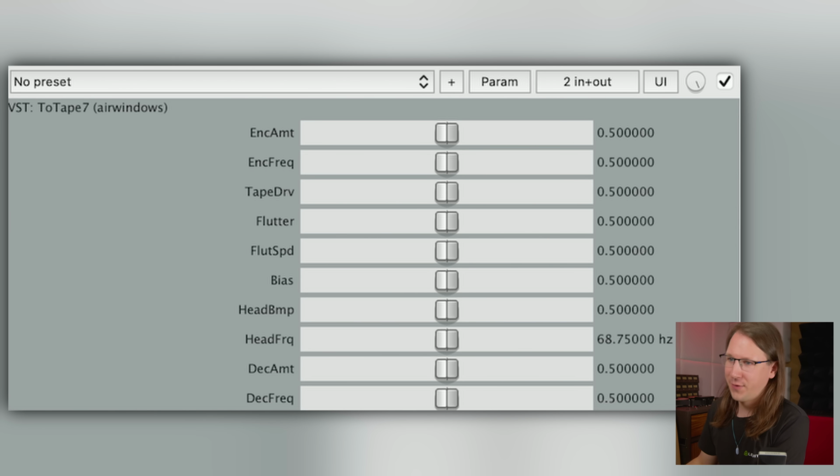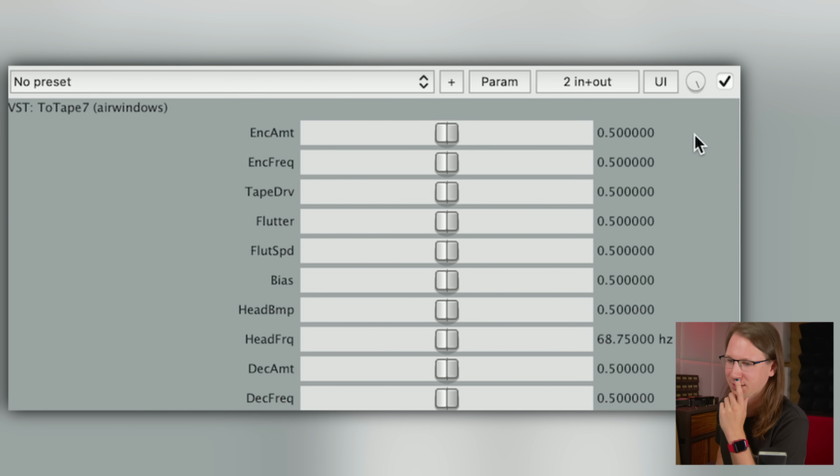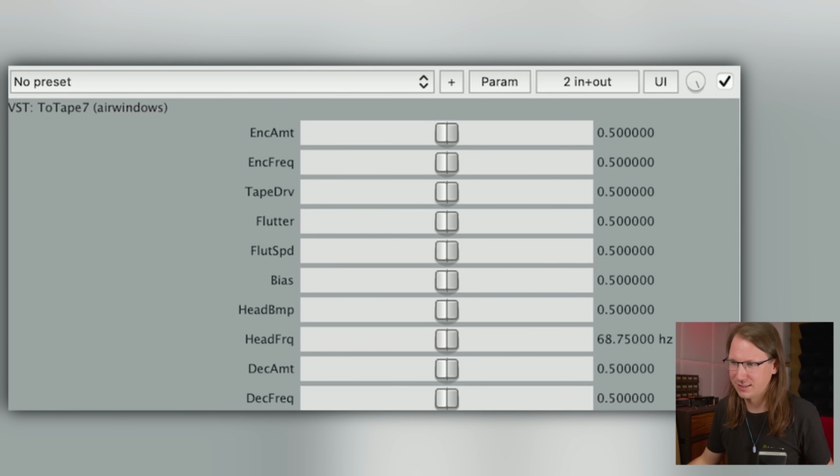Alright, so this is it. And for the people that don't know Air Windows, this can look a little bit challenging, a little bit weird, but this is the Air Windows user interface, or should I say a non-user interface, because Chris makes great algorithms, but he doesn't make user interfaces. I like a simplified and easy to use user interface. I've been pretty clear about that throughout the 6 years that I've been making these videos. But that doesn't mean that it needs to be as simple as this. I might need a manual for this actually.